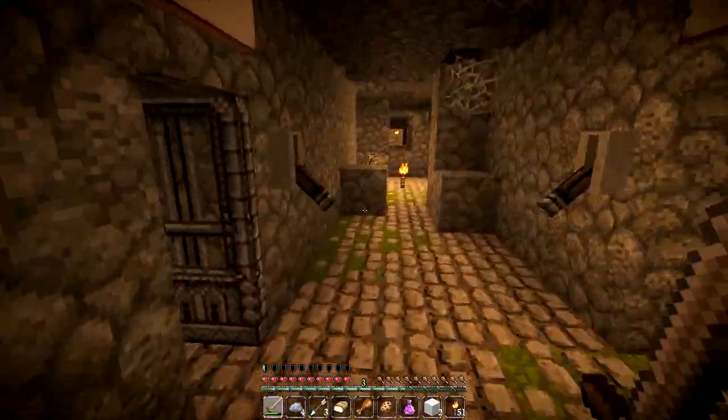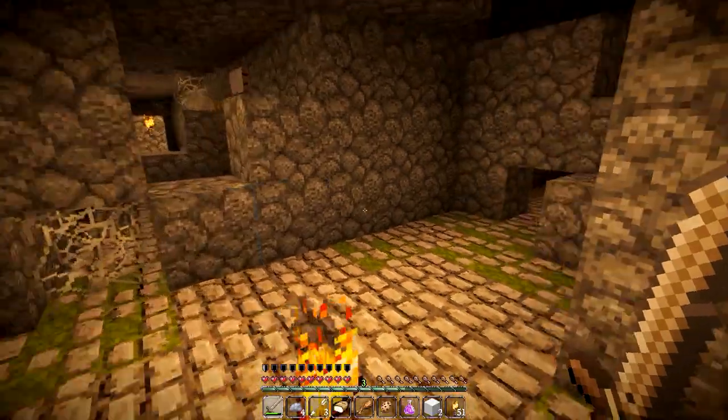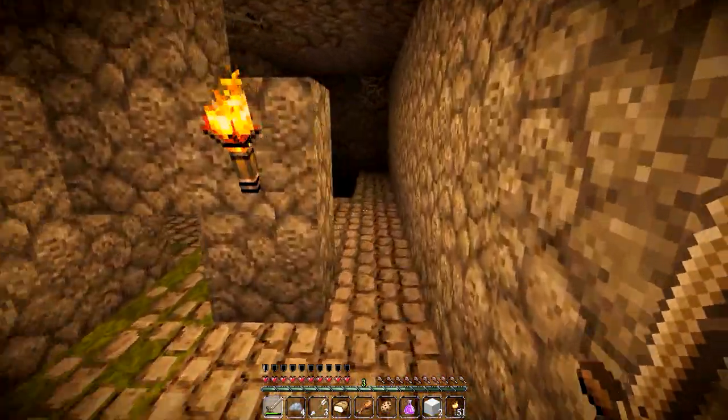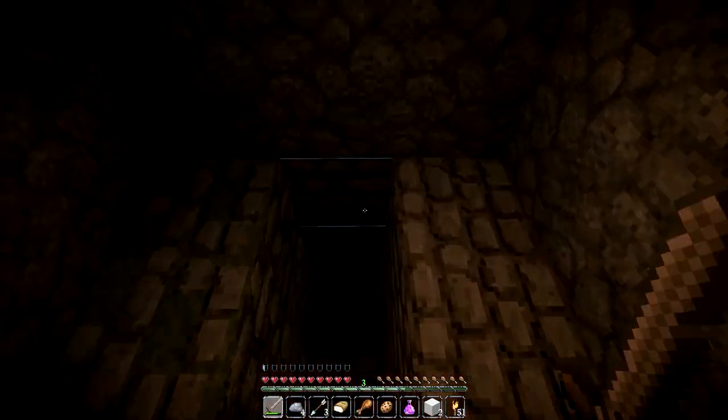So, let's see. Where was that little space thing? I think it was back this way, maybe? Yeah, there's the staircase that leads down. All right, we're going to head down here, and we're going to try really hard not to die. Now, here's a zombie. I'm hoping that this is not the invisible one. This is also the mess hall, apparently.